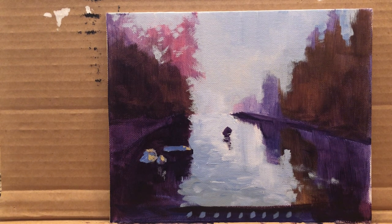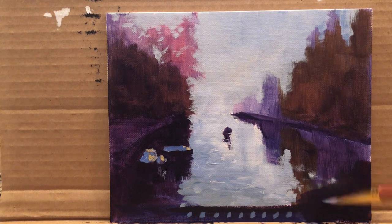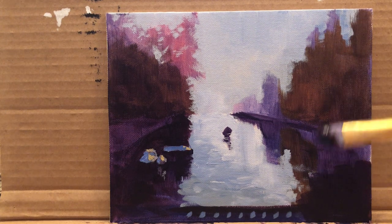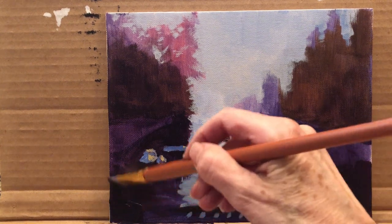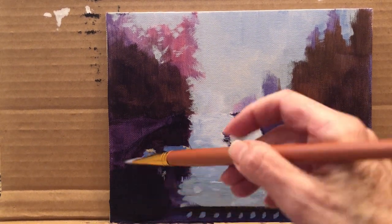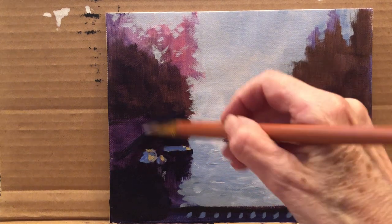Now we're going to make a little bit of a darker area. I think if this YouTube video comes out fine, it means I'm talking to you. If you're painting with me without seeing the final painting, you may not know what it is. I'm going to make a dark area here — it's darker because it's on top of the previous layer. It looks not bad at all — less transparent now. We do a darker area here too. These two dark areas and this one — the dark is red and blue with a bit more predominant red.